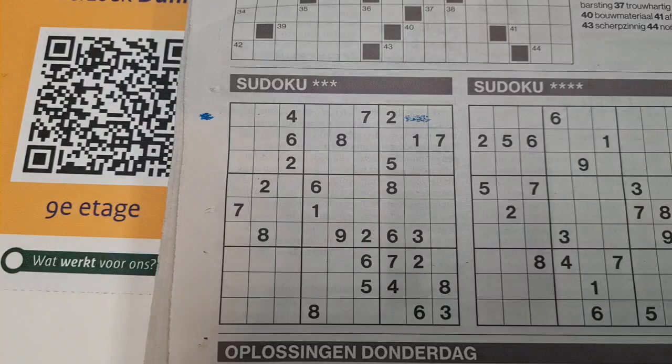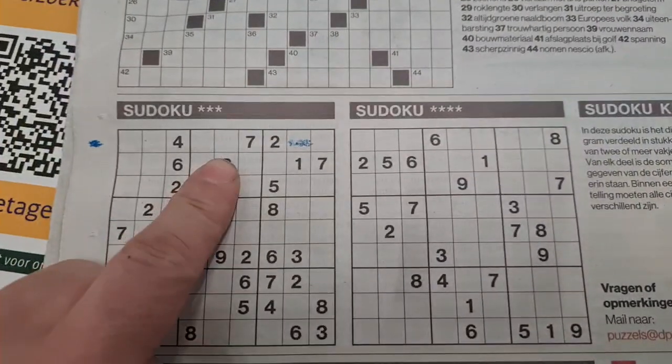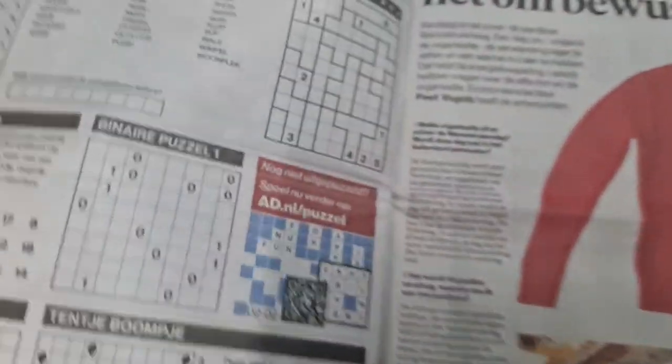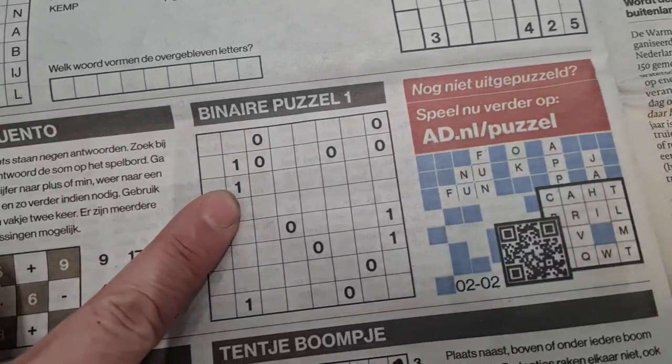Good afternoon, speed test, February. Yes, we have a speed test today. It's the first Friday of the month, Friday February 2nd, 2024. We have here three regular puzzles — three stars and four stars Sudoku, a killer Sudoku. In today's newspaper we also have additional extra puzzles: seven extra puzzles — the letter Sudoku, two stars, three stars and four stars Sudoku, two jigsaw Sudokus, one with four stars, one with one star, and a binary puzzle.